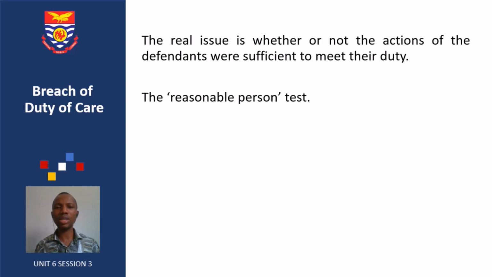Now, this test simply means: what would a reasonable person in the shoes of the defendant do based on the surrounding circumstances? In other words, if you put a reasonable man in the circumstance that the defendant acted, would that reasonable person act in the same manner? If the answer is yes, then the defendant has not breached his duty of care. If the answer is no, then the defendant has breached his duty of care.